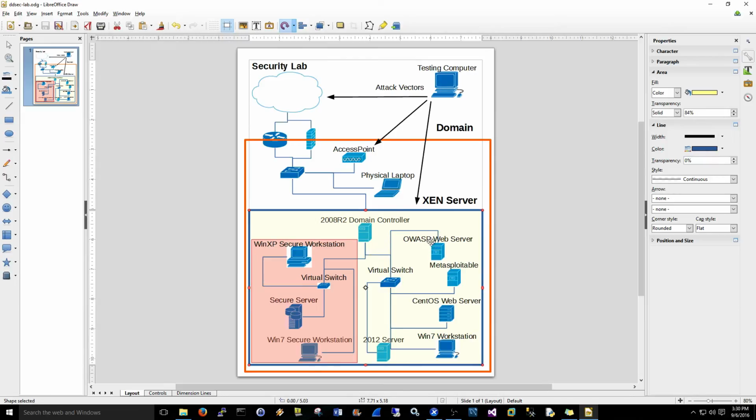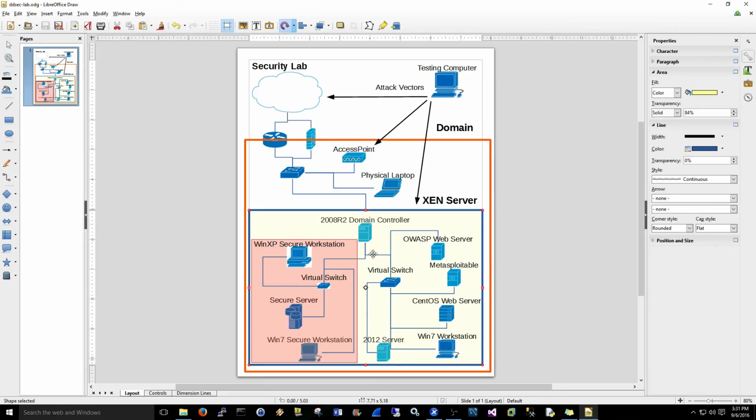OWASP as a web server, yeah, you'd have to give inside access. If it's running a web service that you want your customers to use, you need to have them able to get through the internet into that web server. So like I said, connectivity out and in, depending on security requirements. Maybe we can shut this 2012 server down only for inside communication.